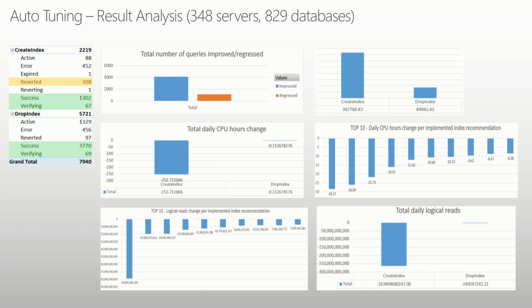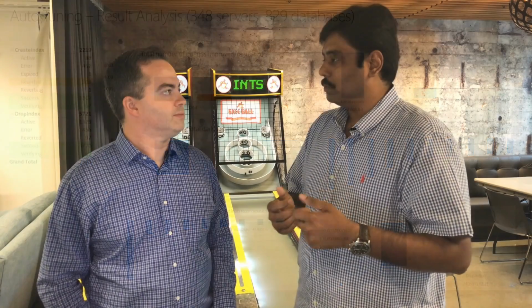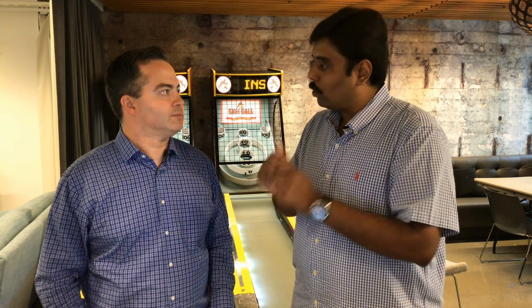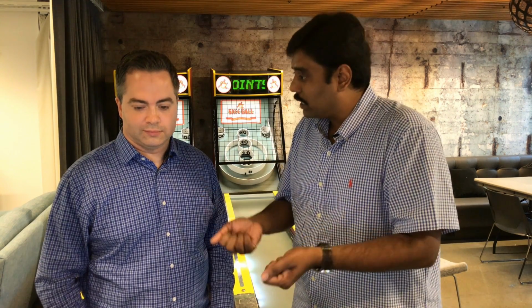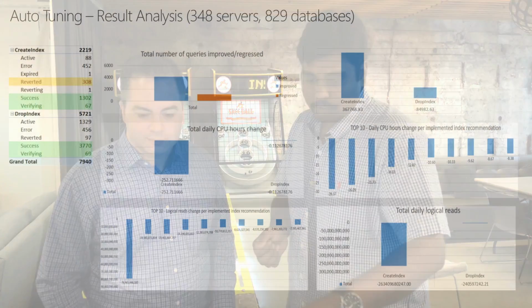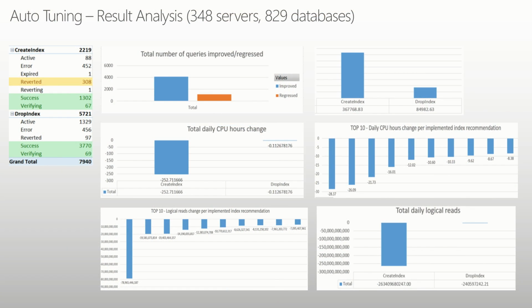And so, what's this daily logical reads down here? Yeah, after the CPU, the other significant factor is your reads, because when you have a query running, most of the time we see I/O being the bottleneck, because you have a query that is doing a huge scan and a lot of reads. By putting the right indexes there, you can possibly achieve the same operation with fewer read operations. So if you look at it, this is a chart drill down on implemented recommendations. The first one, if you see it, how many? Yeah, it reduced that many logical reads by just putting that one right index there.